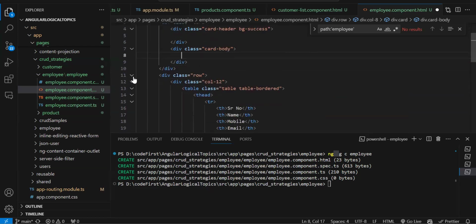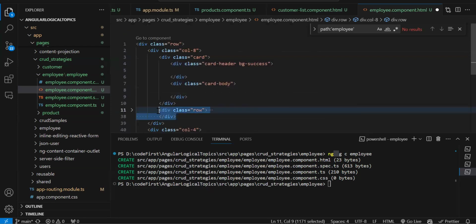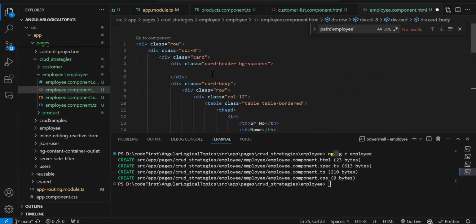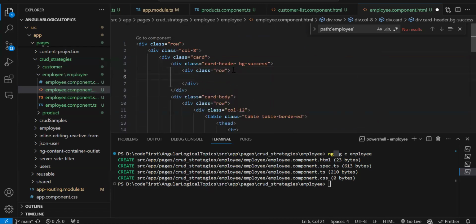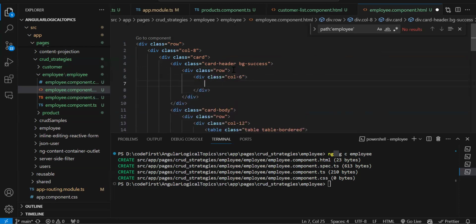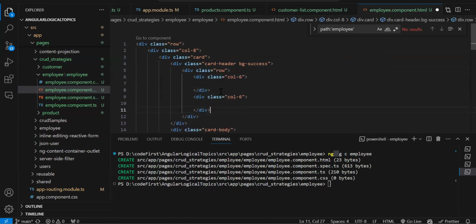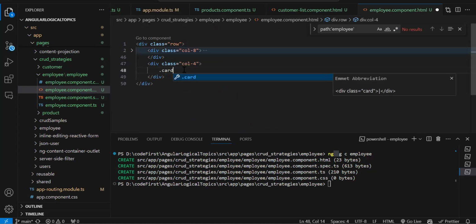Now this table will go inside my card body, and inside card header, I will create again row column, because here I will show the name and the button. Let me just create, let's say customer list, or we are dealing with employees. So let's say employee list, and here we will have a button. Let's see without the button first. Now in col 8, I have created a card, and in the remaining also, again, I will create a card.